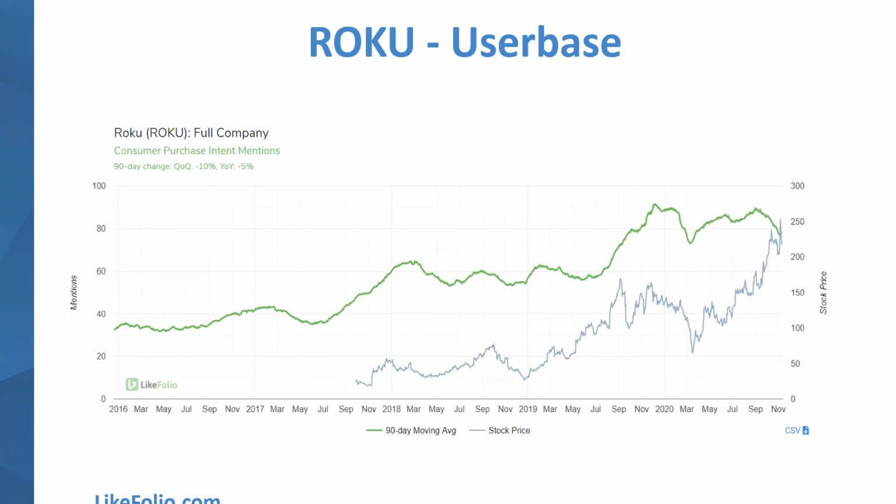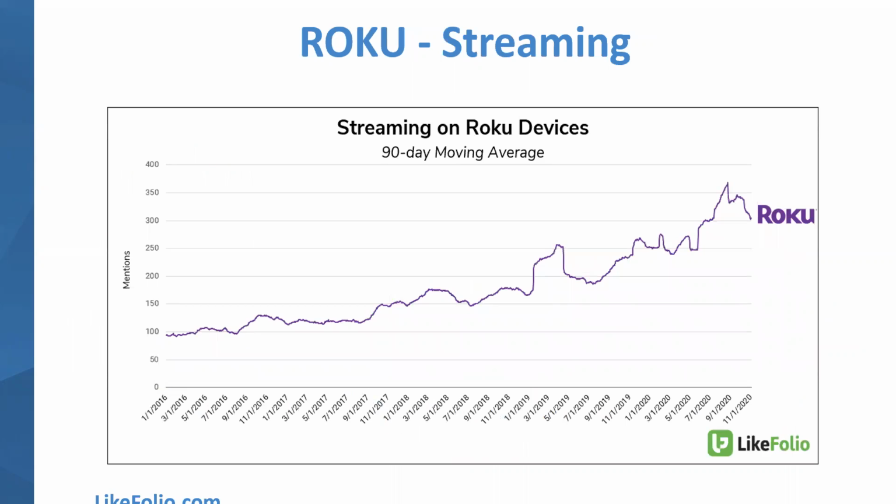And so you can see that growth has definitely slowed down a bit, but the key here is these are mentions of people who are talking about actually streaming on a ROKU device. And this is really important because you see continued acceleration even after this quarantine period, right? You see more and more people who are talking about streaming on their ROKU devices.